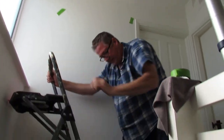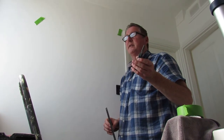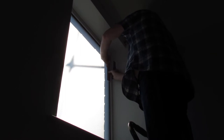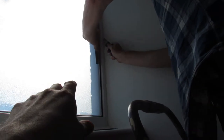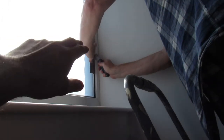The easiest way I find to trim is with a safety ruler — you can put your fingers in there safely. Use a utility knife or Stanley knife with a fresh blade. A new blade is best because if it's a dull blade you might snag the material and pull it. Push the ruler up against your film, as close as you can get to the window frame, and come down with your utility knife pushing all the way, stopping a couple of centimetres before the end. So basically you've got the frame, the seal, the glass, and the film on top — we're trimming the window film against the seal just so it's nice and neat.